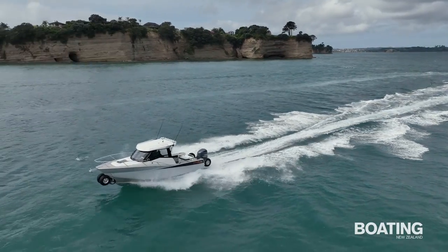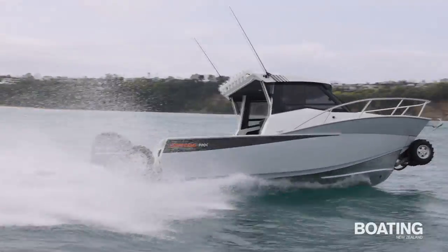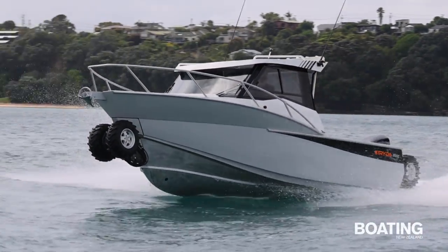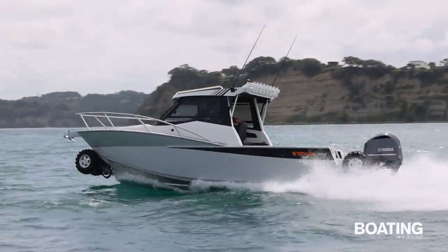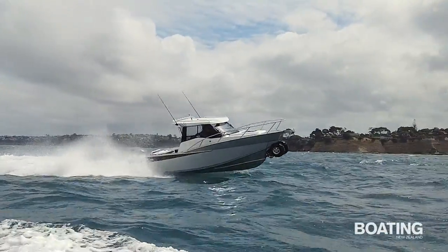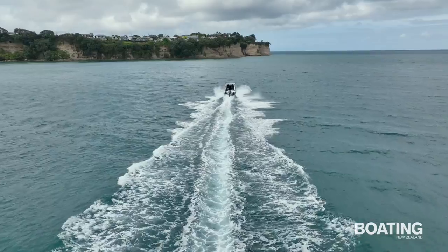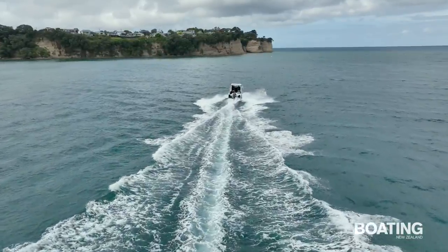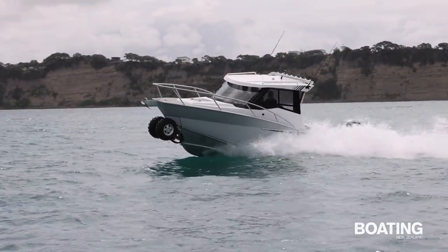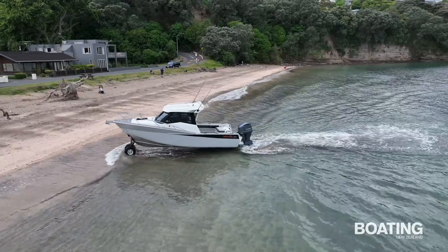Talking with Ross, the new owner of this boat: Ross, you've already got one of the other amphibious boats — what made you choose the new Strider? With the one we already have, it's an open pontoon boat, and we were looking for something with a little more shelter, a few more creature comforts, and more range so we can explore further afield from the Coromandel. How did you find the build process? They've been fantastic. With it being a first build, there were things to work through collectively, but Warren and the crew were great at listening to our input. Nothing's been too difficult — it's just been a really easy process all the way through and I can't thank them enough.